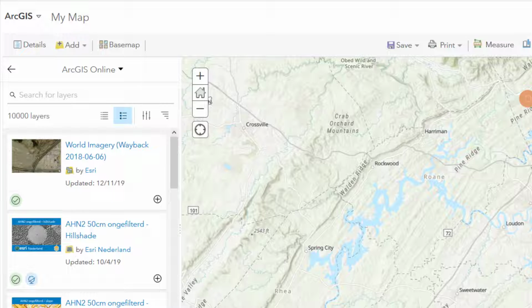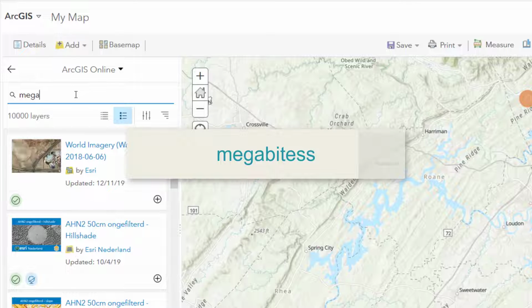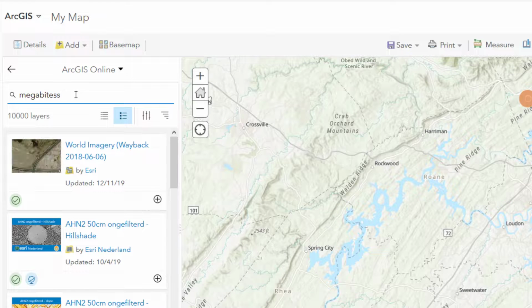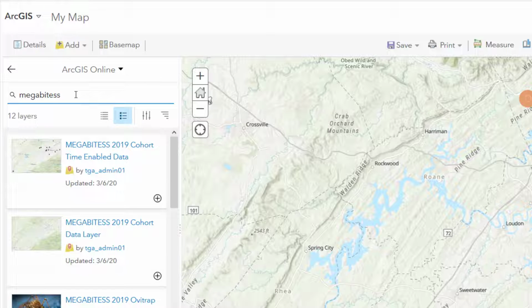Again, we're not logged in, so no one has to use a username or password. We just make sure we're using the option for ArcGIS Online, and then we search for the tag Megabytes, with two S's. Hit enter on your keyboard, and that'll bring up 12 different layers that are available for us to use in the Megabytes data portal.